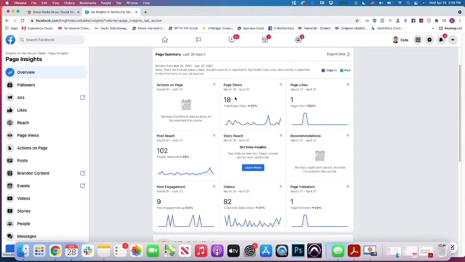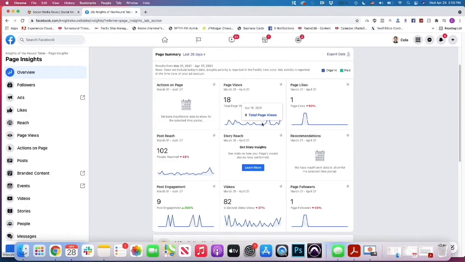So we have 18 right here. You can see the spots, the different days where you've had different page views. This is great when you've had different content on different days and you want to see what gets you more page views. You can easily track that. You can see on the 21st, we had more views for whatever reason than we did on the 18th where we had no views.